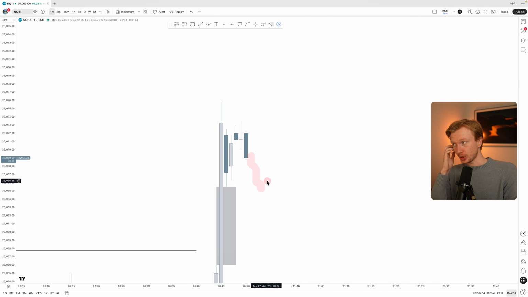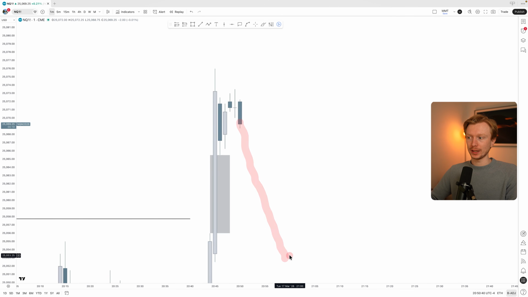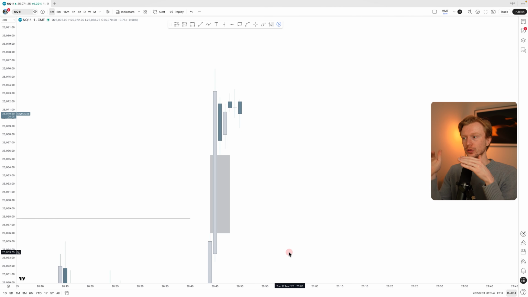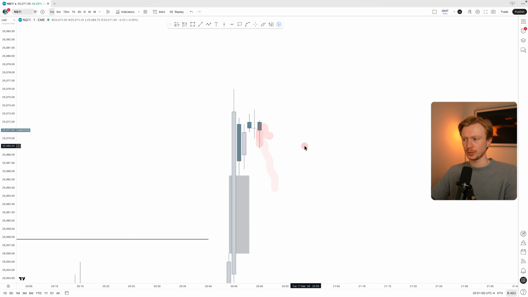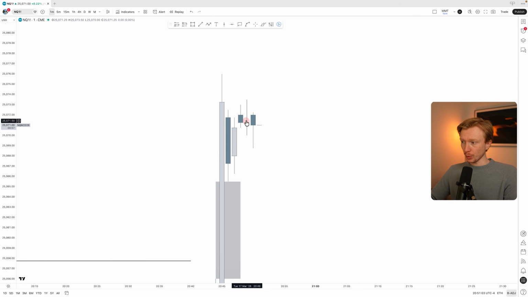Now, if we do get the retracement, again, a retracement is not bad. It's what happens after. Can we still continue higher, or do we follow through all the way lower? So if I'm trying to read price action's intent right here, and I already understand what I'm trying to see, then I know that anything beside that is not going to be interesting to me. So if I see price trying to continue lower or potentially consolidate, that's not that interesting to me. Now, currently we are trying to push higher right there.